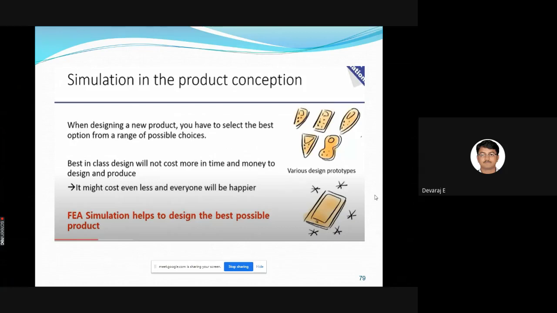So you can see there is a rectangular one, like a semicircle, then a rectangle, right? So these are different types of prototypes. What the design thinker thinks, he will give these ideas to the product design engineer. Finally he will decide which design is good for our customers. The customer is asking for a rectangular mobile phone. You can see this is right.